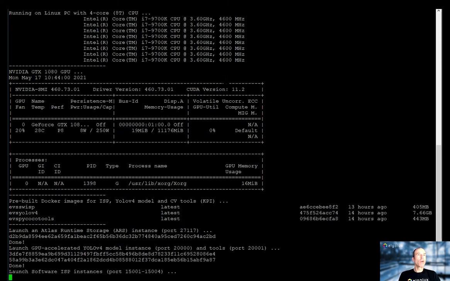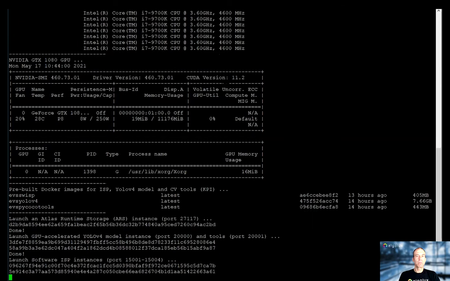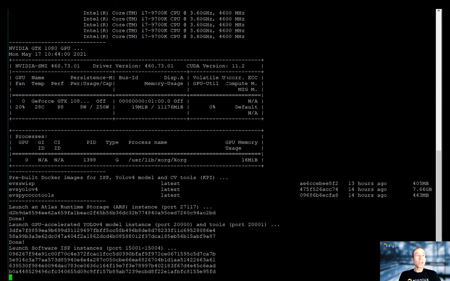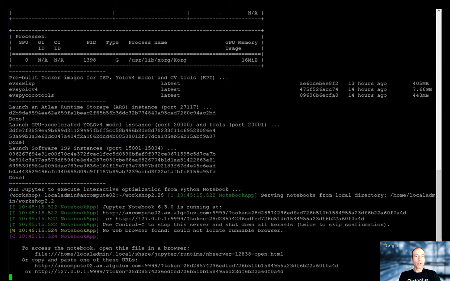Finally, we launch 4 instances of the software ISP. We will then launch the Jupyter UI interface. Once the Jupyter UI is launched, we can access it to run our optimization Python script interactively.